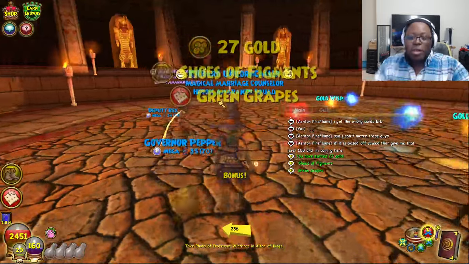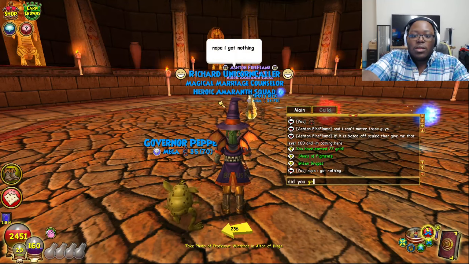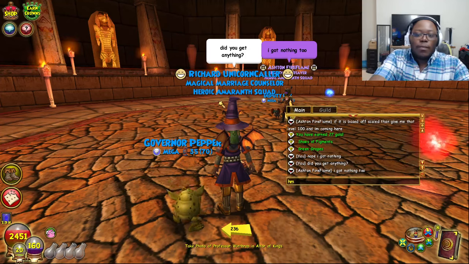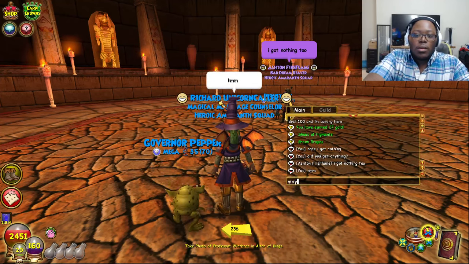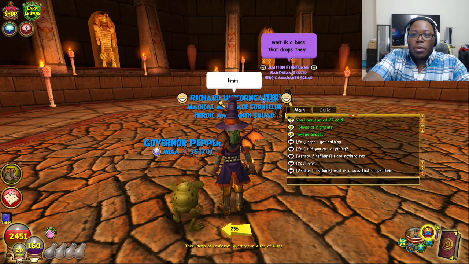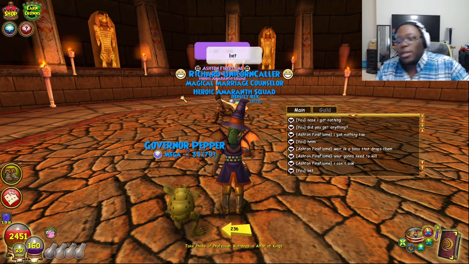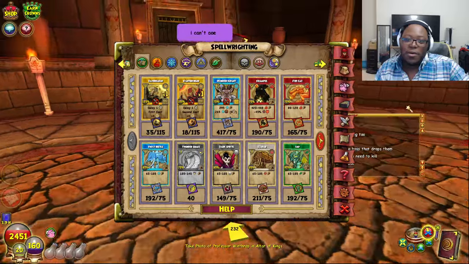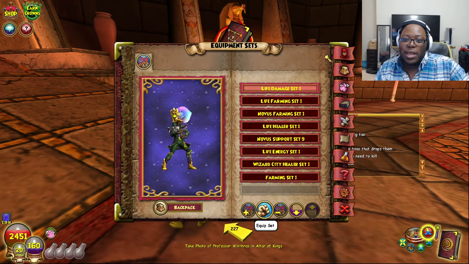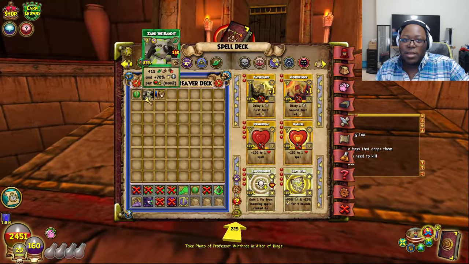No, I didn't get nothing. Nope, I got nothing. Did you get anything? Wait, I know a boss that drops them. Okay, bet. Bet. I can definitely AoE. So maybe that wasn't the right boss to actually get the spellments. Alright, so we just gotta keep looking.